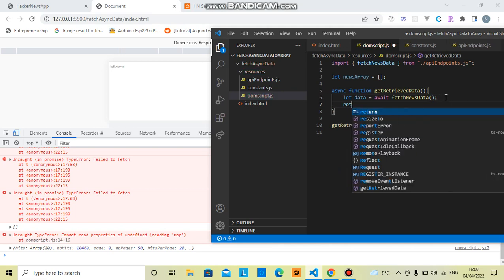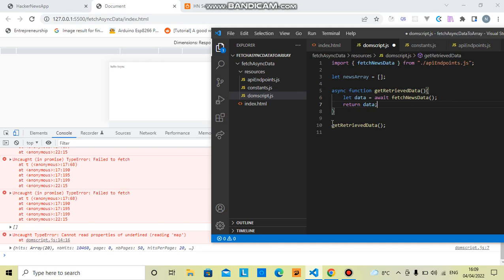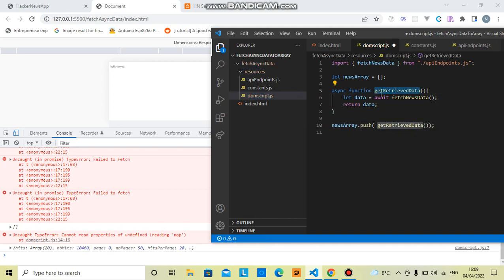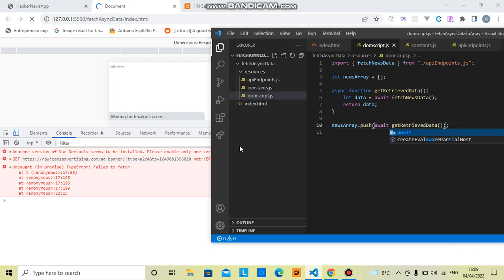So I can return data. We want to save it in the array. We'll say news array dot push, you call the function which is retrieving the data from the API endpoint, but since this is an async function, you have to await it to get it to be pre-populated, otherwise the array will still be empty.